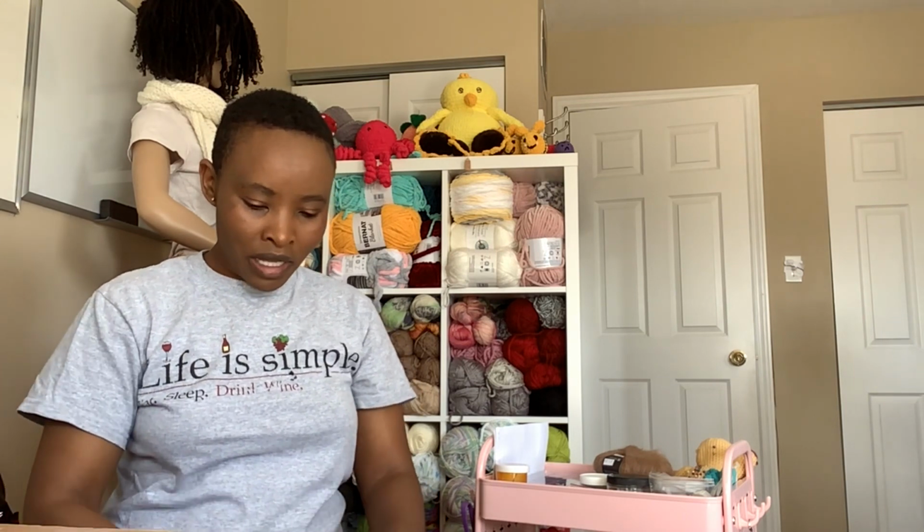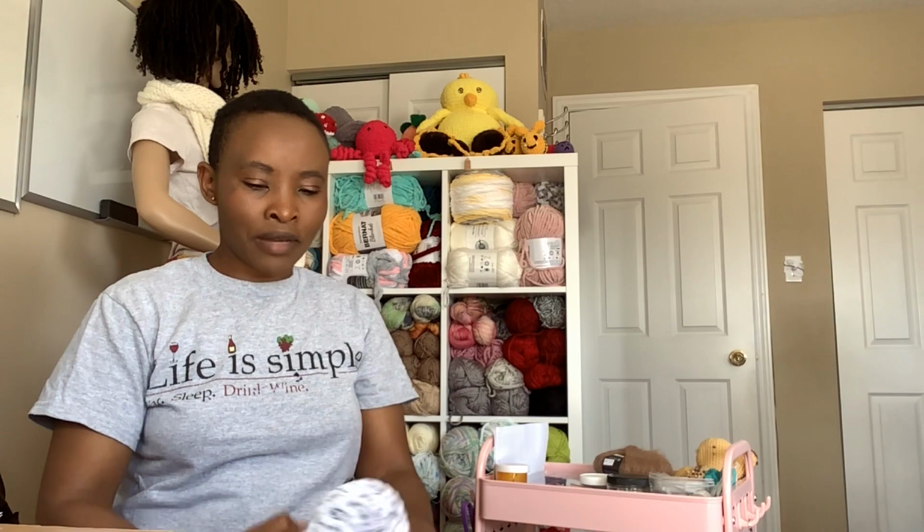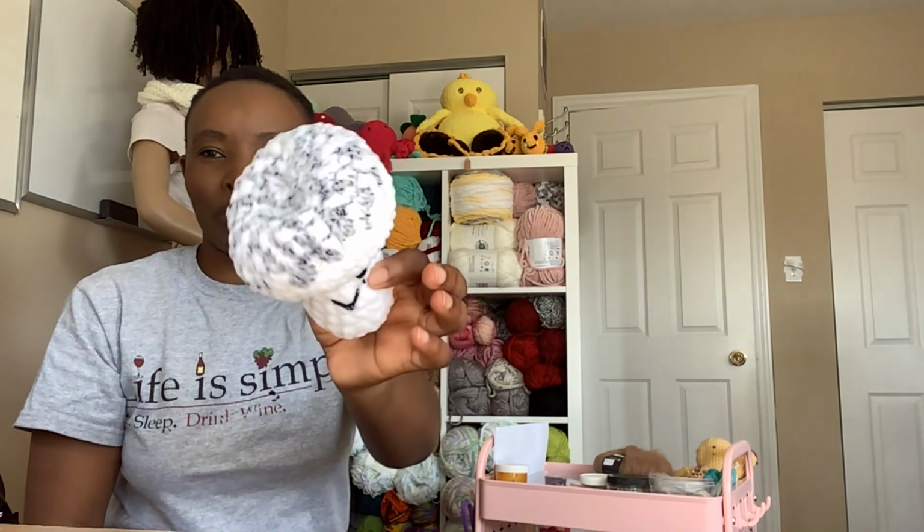Then I did make my own mushroom that I just freehanded. I don't have a pattern for this, but I'm calling him donut mushroom. You can't really see, but the shape of the head looks like a donut. I also enjoyed making this one because it worked up within 20 minutes. I think I'm loving making these mushrooms for sure. I'll definitely try and create my own pattern of a mushroom and make many more different colors.